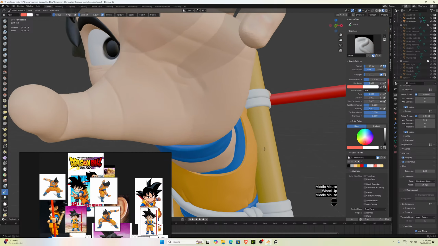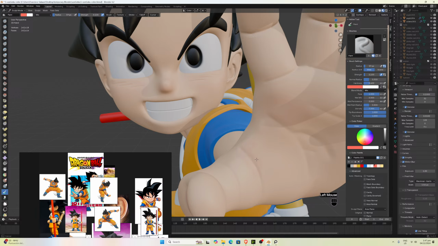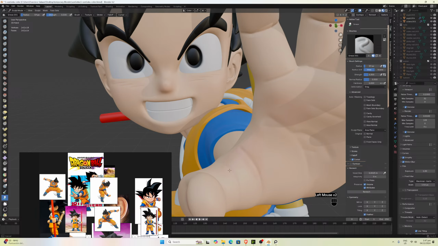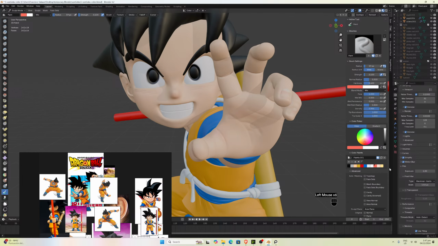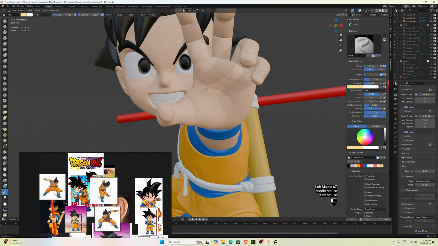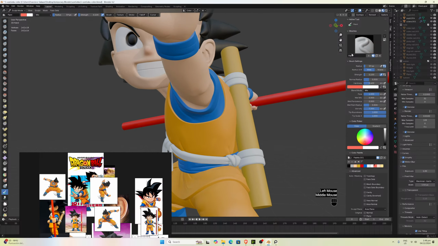Also this part. We're going to smooth with our smear brush. And inside my hand is a little bit of yellow, this part. And here we have red.